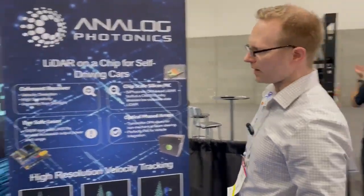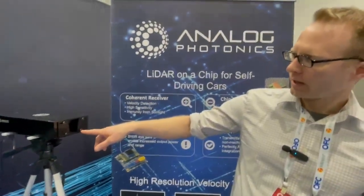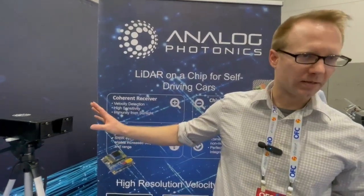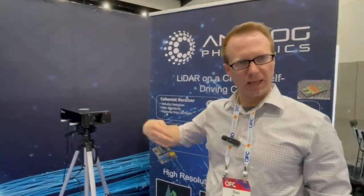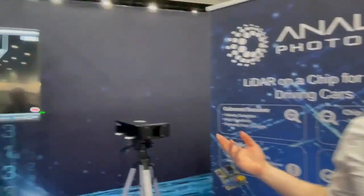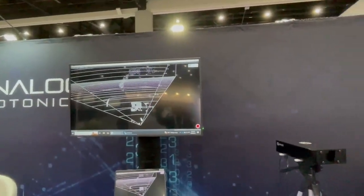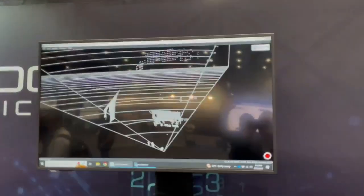So Ben Moss, Ben, why don't you tell us a little bit about this technology, what it's doing, and how it does it. This is our LiDAR prototype. We have a silicon photonics chip at the front of this module, and it has no moving parts, and it has no optics. The chip contains an optical phased array, which is able to steer a beam in 2 dimensions. And the laser beam has been modulated with this FMCW modulation. Once the beam hits a target and bounces back, a coherent receiver receives that return signal, and a digital signal processing unit allows us to visualize the point cloud you see here in 3D.